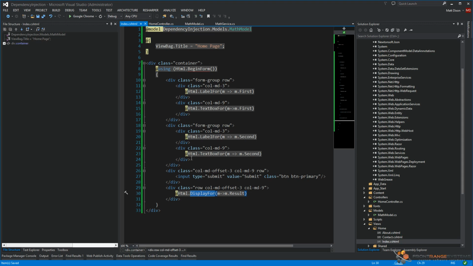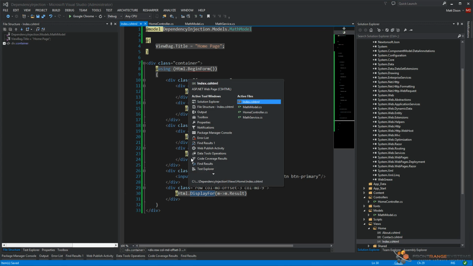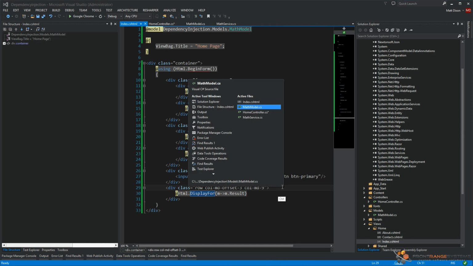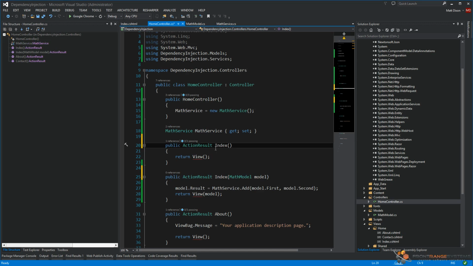Now we got to go back and fix one thing on our controller. And what we have to fix is, if we notice on our controller, we have 2 index methods. One without a parameter and one with a parameter.